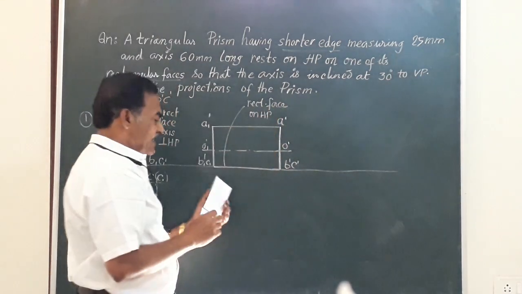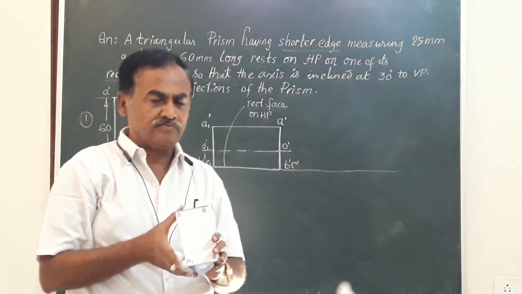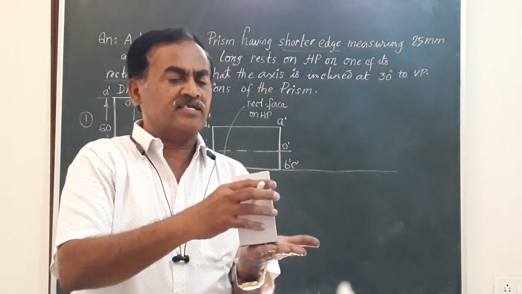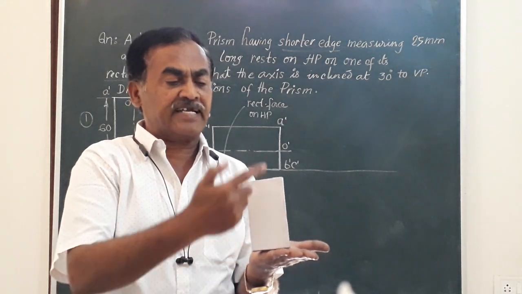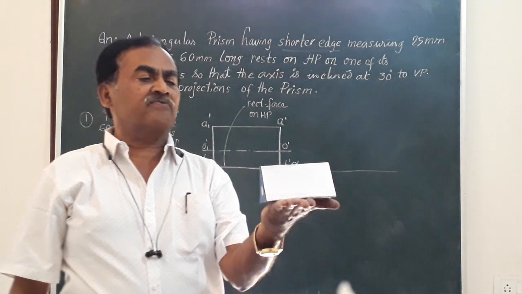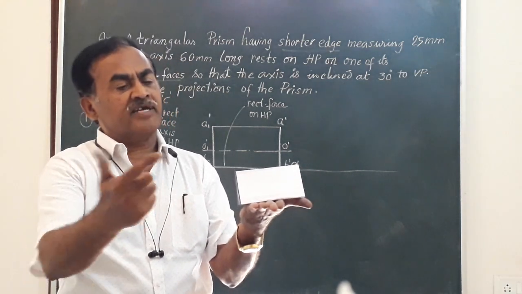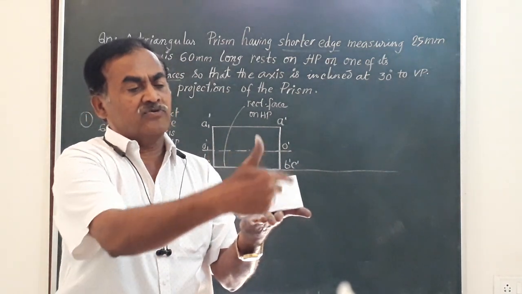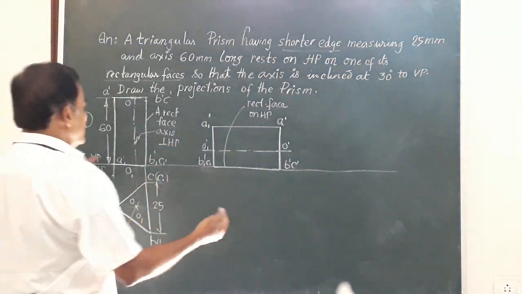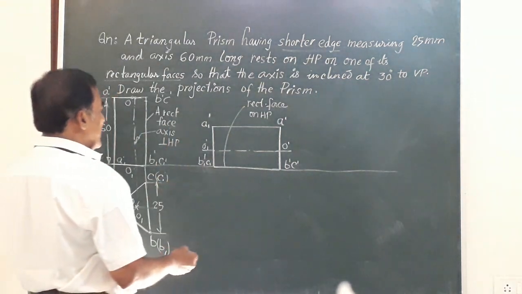I will show you practically how it looks. Friends, this is a rectangular face you have got. We had placed the object like this. In the front view, you could see this rectangle. Now I have redone that face with the rectangular face on HP. So in the front view, very obviously you get a rectangle. This white rectangle you get. So with the regular procedure, get it.